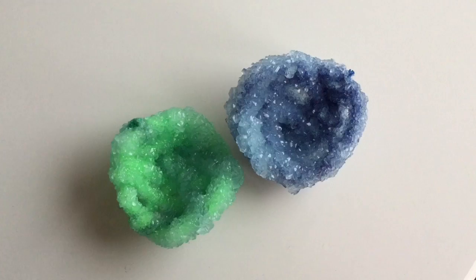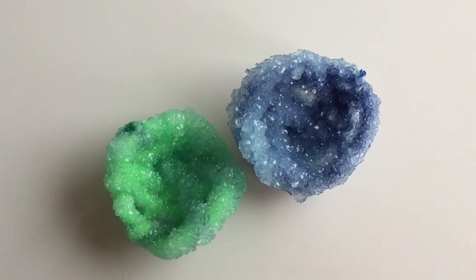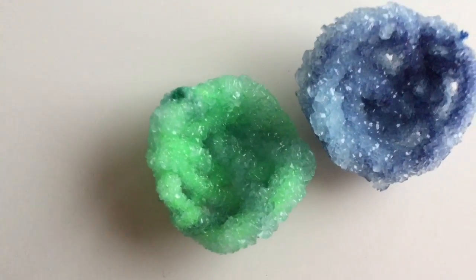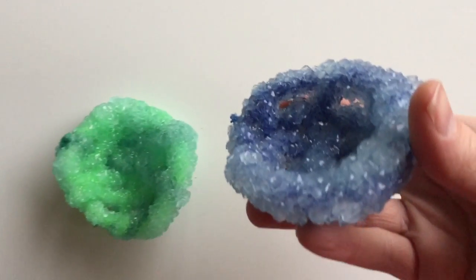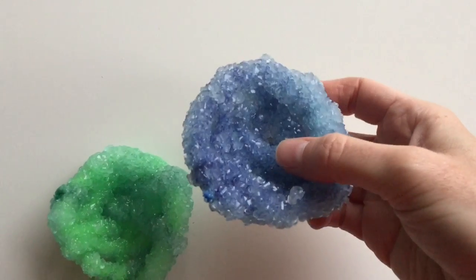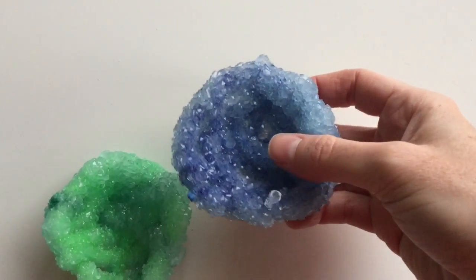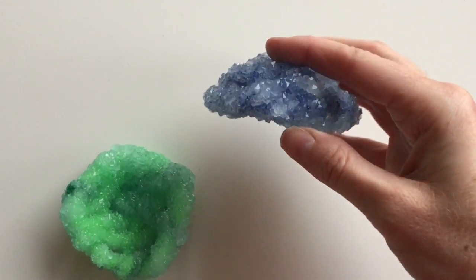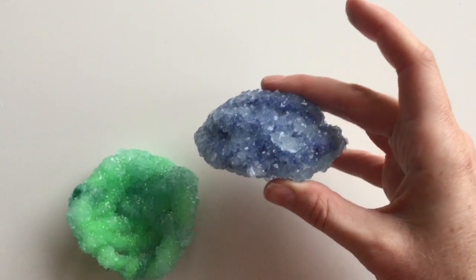All right, so here is a look at our two finished geodes. Aren't they amazing? Here's the one that we just barely did the nail polish over. Sorry, we're starting to lose a little bit of our light, so the image isn't quite as clear as it could be. And here's the one that we didn't do the nail polish over — I actually think I like this one a lot better. You can see a lot more definition in the crystals, so I would recommend not doing the nail polish over it. Because that's one reason why they call it an experiment.